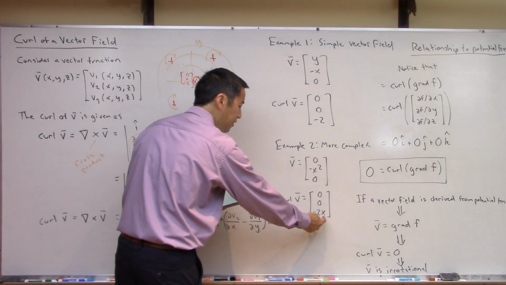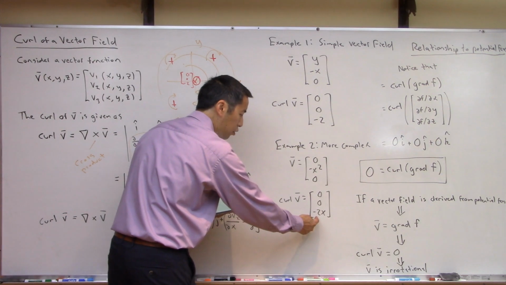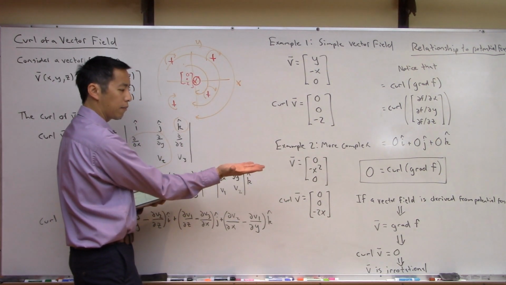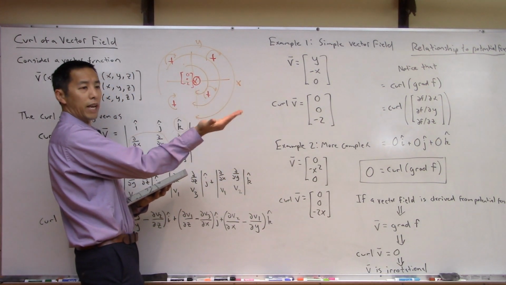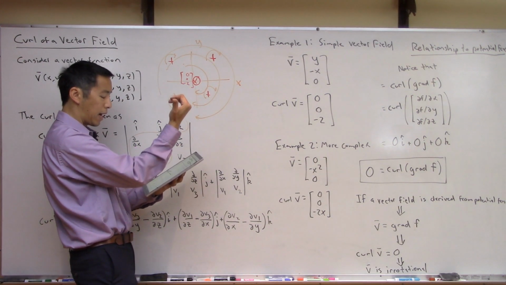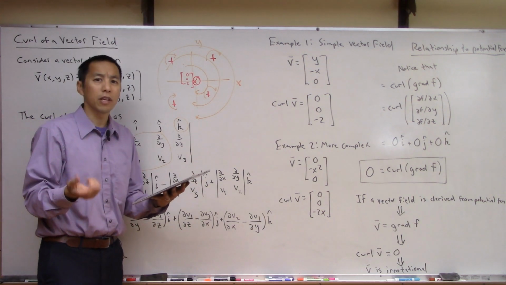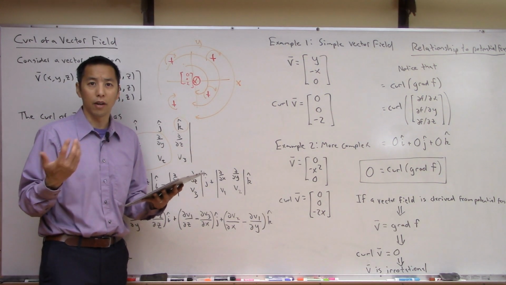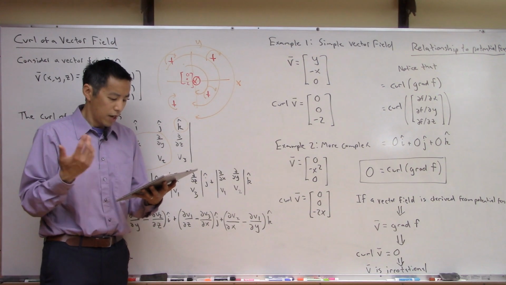And then similarly, if x is negative, negative 2 times a negative number, you actually get something coming out of the board. So the rotation is actually in the opposite direction. I would expect a counterclockwise rotation of these paddle wheels, which again makes perfectly good sense when you look at the actual geometry of the fluid flow. So I think that's kind of interesting.